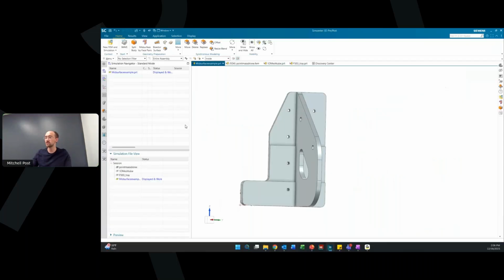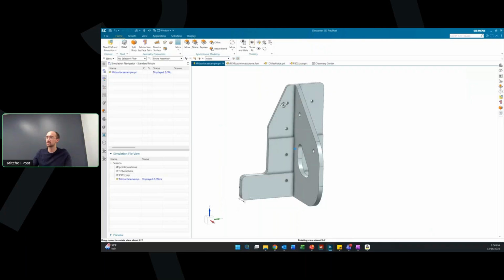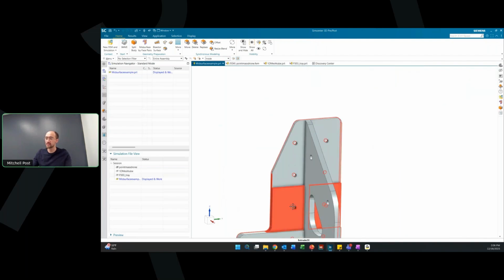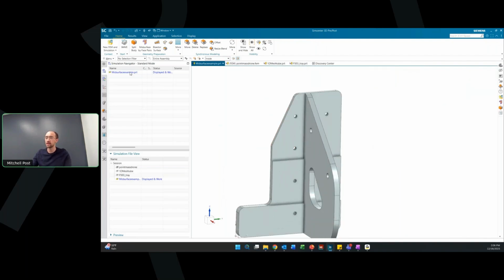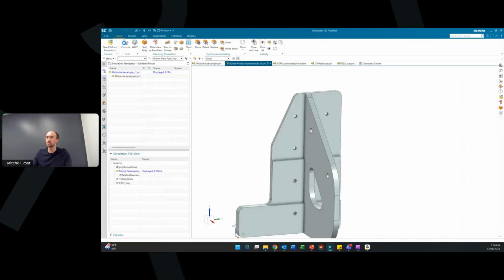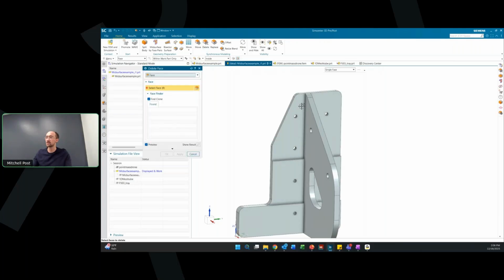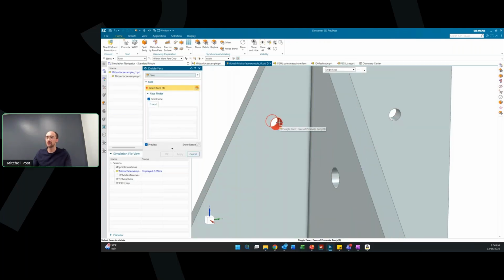So if we just pop over to Simcenter here, I just created a part that's not really representing anything. It's just got some curves, it's got some fillets, it's got some holes. You can see there's different steps here. So what we're going to do is create our idealized part. Of course, the first thing you have to do is promote a body anytime you're editing this in the idealized part. And we're just going to show some tools that could really help you when modifying geometry.